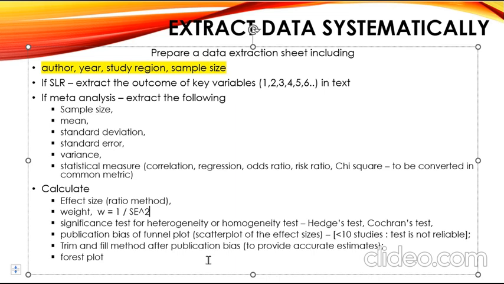Like that, the diagram will show. After that, you can perform a forest plot. In the forest plot, you see whether, for your research question, the studies have shown mostly significant or mostly insignificant results. Like that, it will show the outcome for that research question. Right.